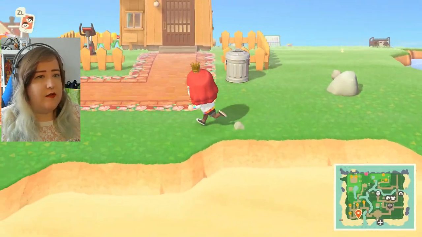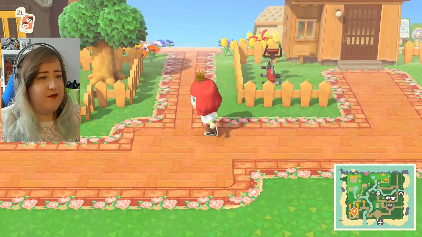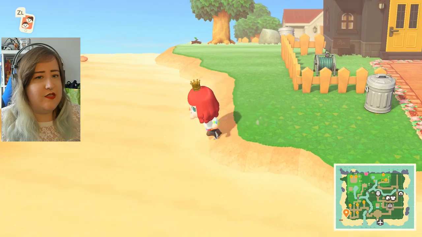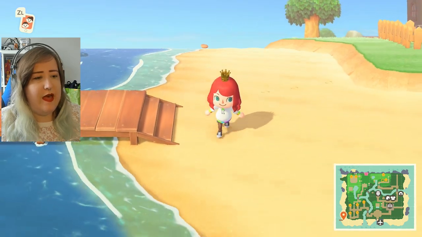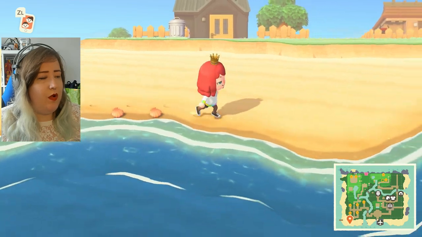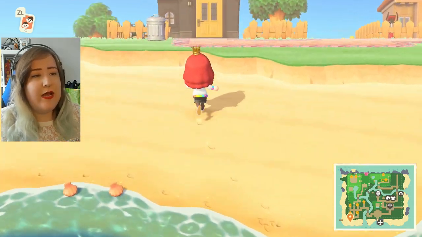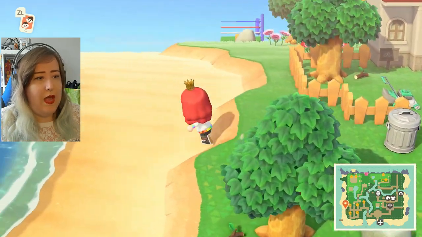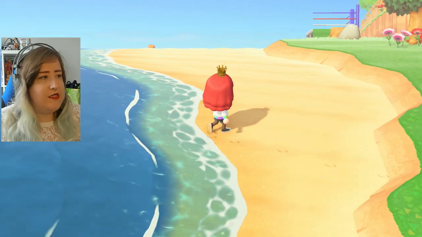All right, so this is my little housing area. I've tried to give everyone a cute little yard with stuff that's related to their personality. So the jocks, I've given them workout equipment. And obviously everyone has a bin because I don't want trash all over my island. So, oh, hello. Everyone has a bin.